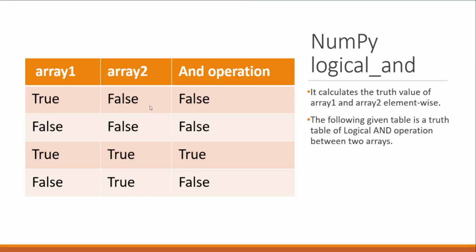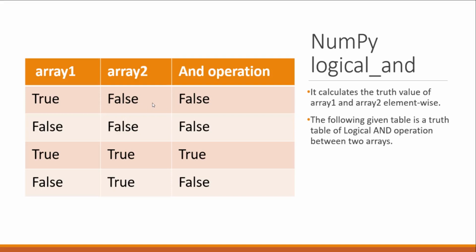array. The first function is the NumPy logical AND function. Basically this is a mathematical function that is used to perform the logical AND operation on the NumPy array. This function takes the input arrays as arguments and they must have the same shape. It calculates the truth value of array 1 and array 2 element wise. This is the function name which we are going to use in our example, that is numpy.logical_and. Within this function we take parameters x1 and x2. These parameters are utilized to specify the input arrays, and between these values the logical AND will be performed.